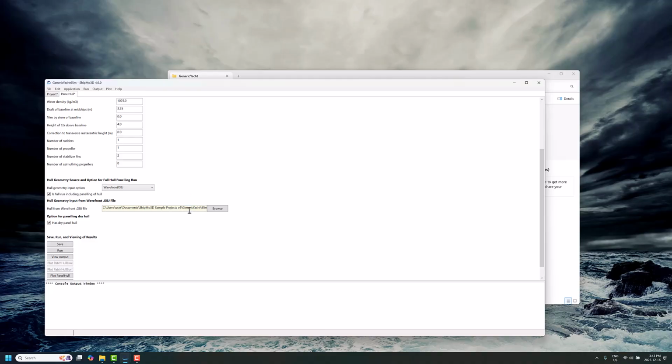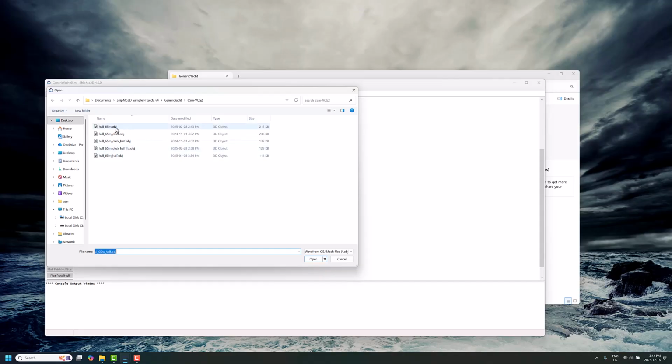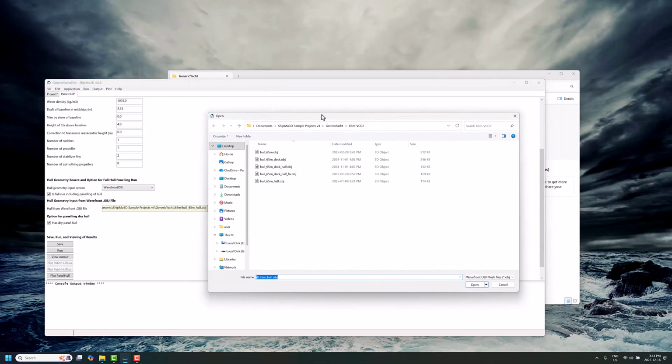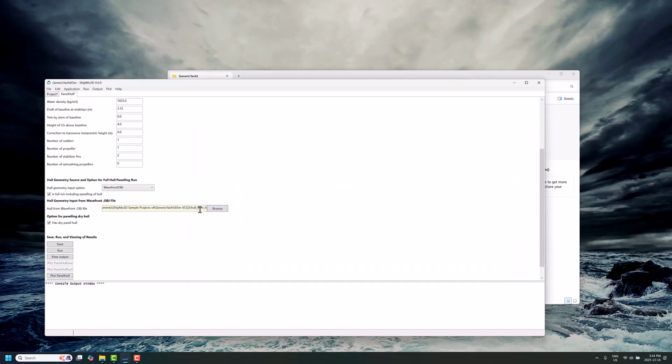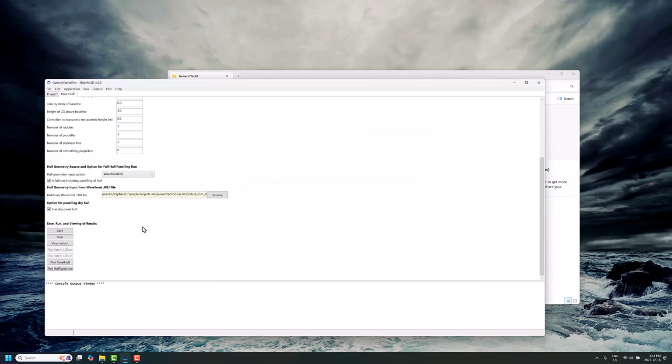Now you do have to be really careful again to go through each section that's referencing data files. You'll see the hull file is still referencing the original folder location. I do recommend you make sure you take a look at and use the copied values just to keep everything totally squared away. You don't necessarily need to rerun it, but you can. And it's going to produce a new out file that's in that same folder.